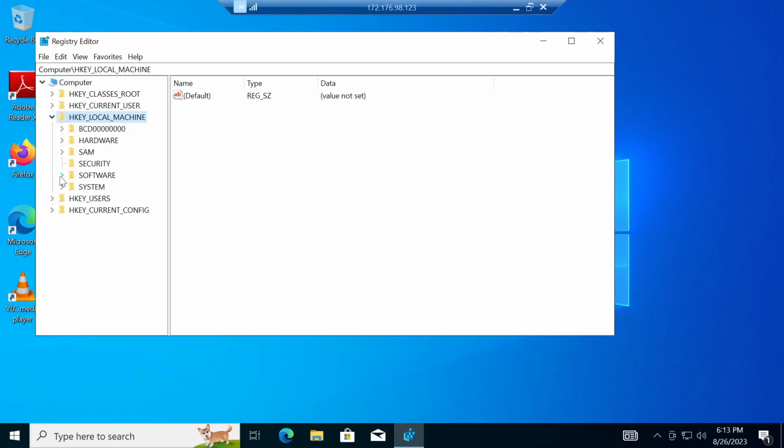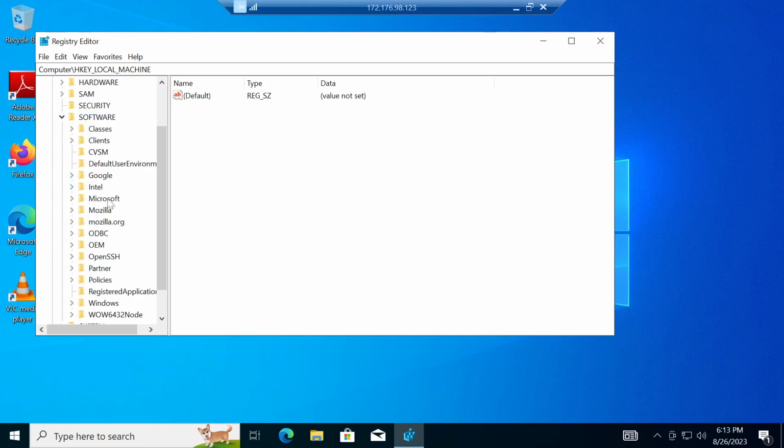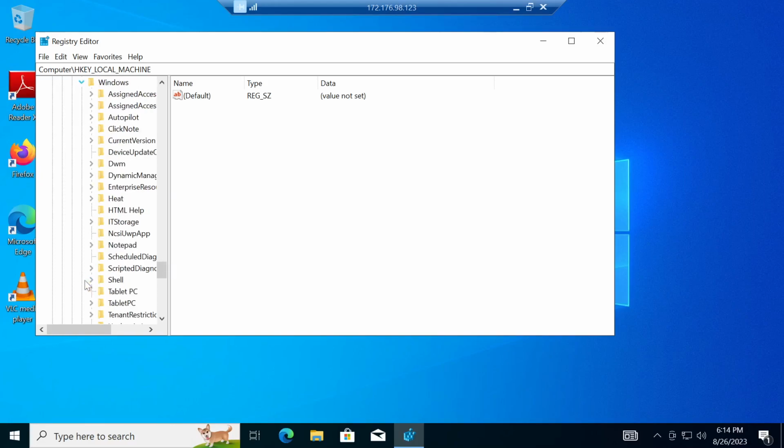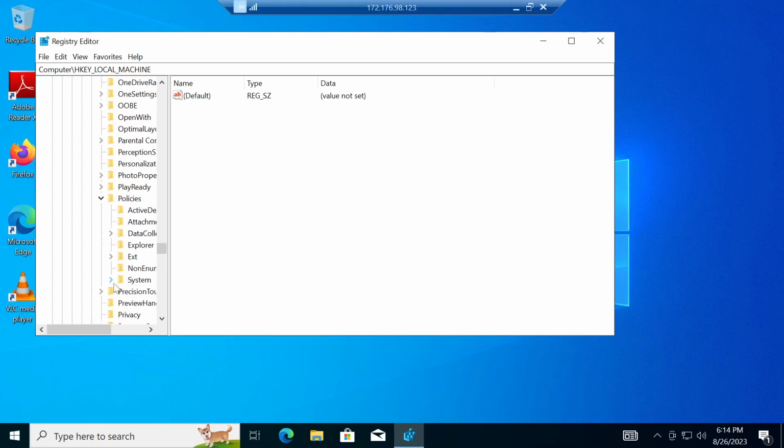Once we get there, software, Microsoft, Windows, Windows current version, policy, system. There's policy here. Policy, system.